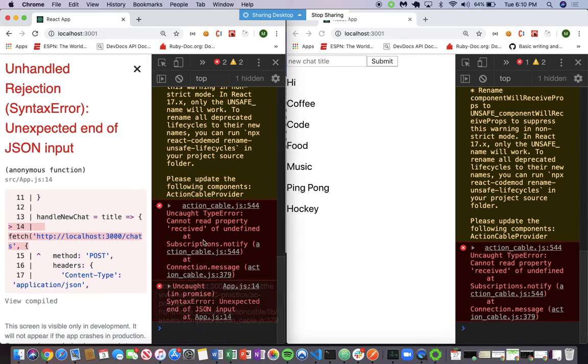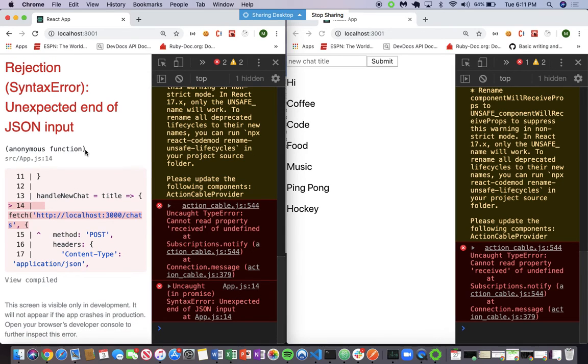This one here is different, separate, maybe related somehow to the action cable, and I don't know exactly, but let's ignore that one for now. So this is the error that you get when you don't render a JSON but you have a dot then to handle a response: unhandled rejection, unexpected end of JSON input.